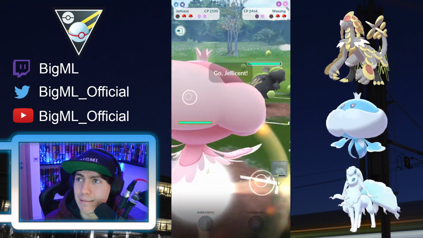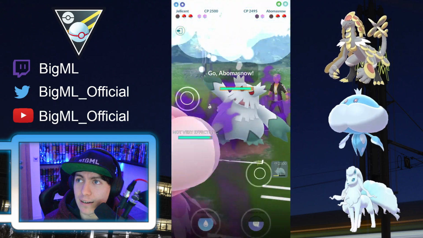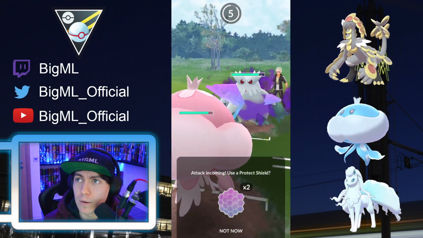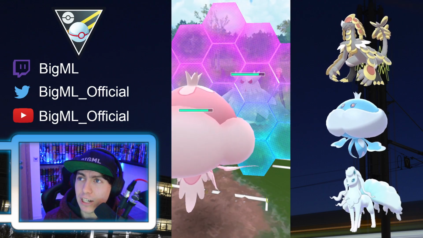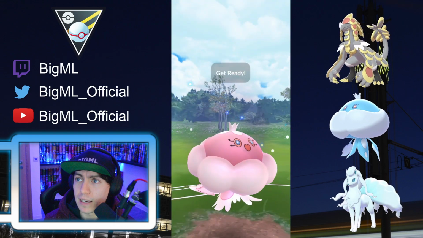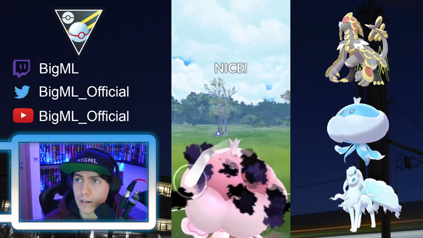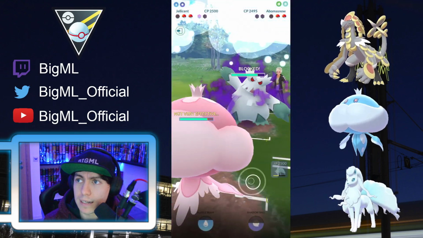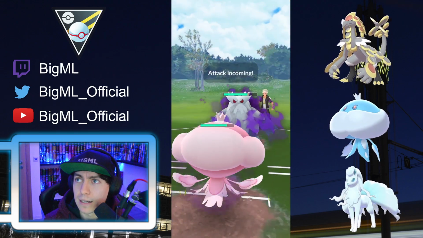And in comes a Galarian Weezing. Alright, immediately switch to the Jellicent. In comes a Shadow Alolan Ninetales. This thing, especially with shields up, isn't as bad of a matchup as you initially might think. For Jellicent, we are just gonna go for the Shadow Ball. We shielded their move. It was a Weather Ball bait, but that is fine. We still have another shield.